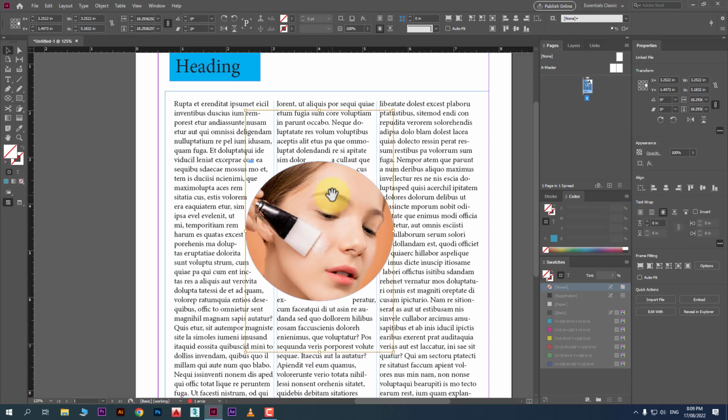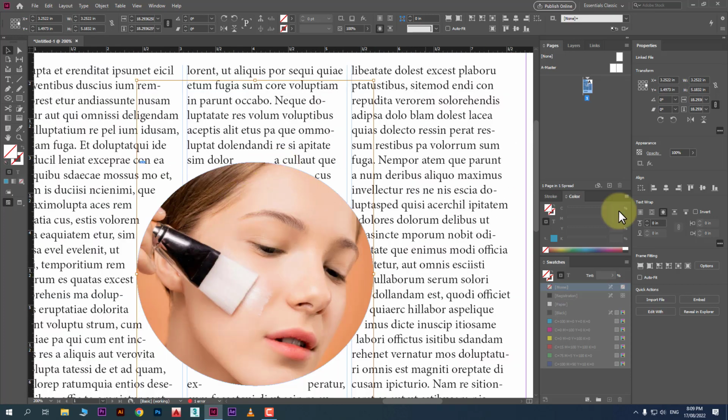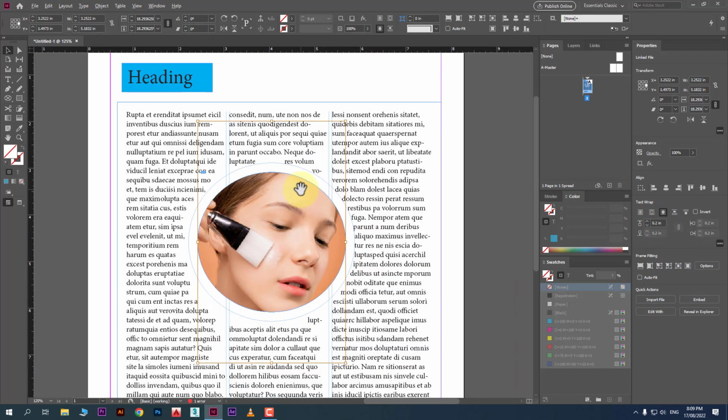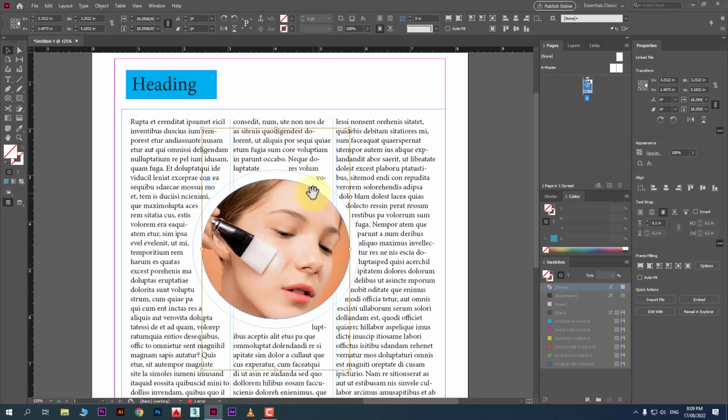If you want to increase the distance, now you see the text is sticking to the border of the image. It's the same as in text frame option. If the option is not showing, just click on these three dots. Here you can adjust. For example, you can just make it 0.2 inches. Now you will see the text will be like this. Now you can see the text and the shape have a gap between them.